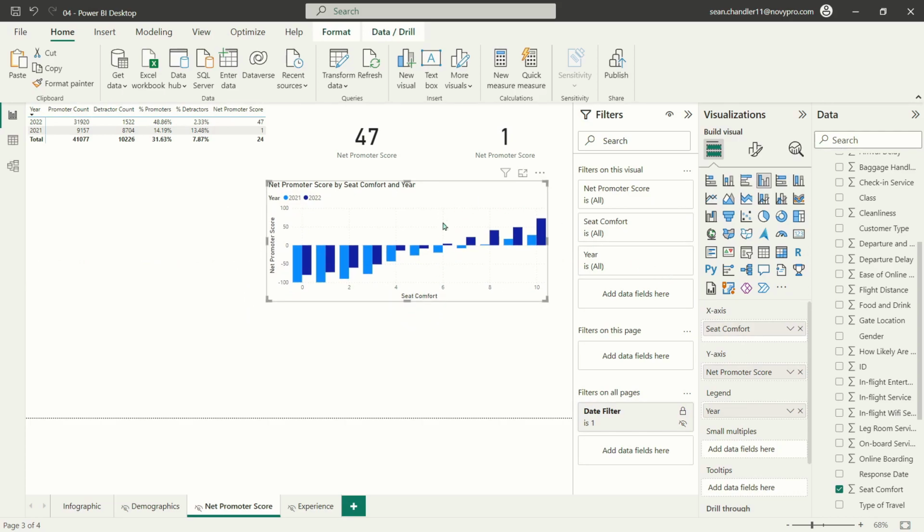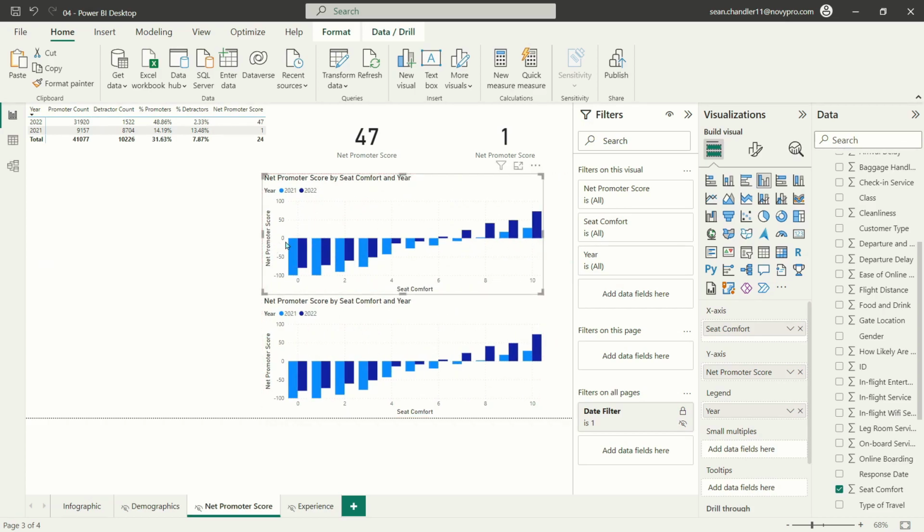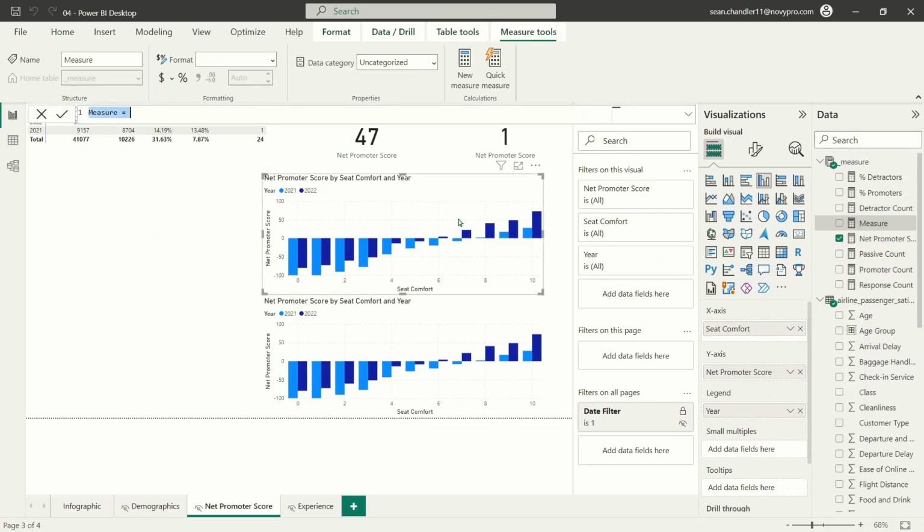But the other thing that I want to do real fast is, yes, using this clustered bar chart and breaking everything out by year makes it easy to compare year by year. But maybe we also want to give users the ability to quickly see the biggest change in year over year Net Promoter Score. So, oftentimes when you see year over year comparisons for things like sales or revenue, it's percent increases. That doesn't make as much sense for Net Promoter Score, considering that in 2021, Net Promoter Score was 1, and for 2022, it's 47. Wouldn't make a whole lot of sense to try to represent that as a hundreds or thousands percent improvement.